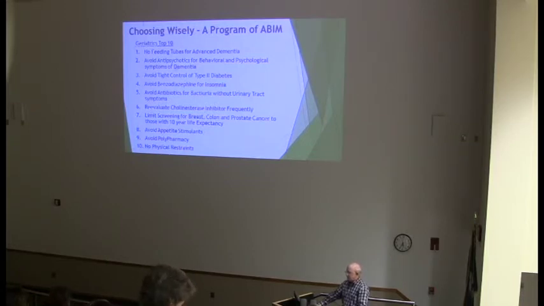We've already talked a little bit about antipsychotics. We've talked about diabetes, the benzodiazepines, antibiotics for bacteriuria without lower urinary tract symptoms. Very, very common. With Alzheimer's disease, it's probably one of the biggest dilemmas that we face. Patients can't give a really good, reliable history. Is their confusion, or their worsening of their confusion, really due to the bacteria that we see in their urine, or is it due to the fact that they're mildly dehydrated because they're elderly, their sense of thirst has declined, and they're just not drinking enough?